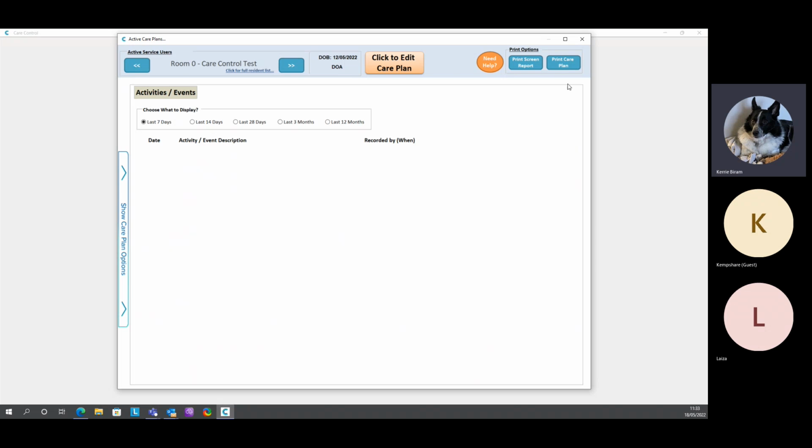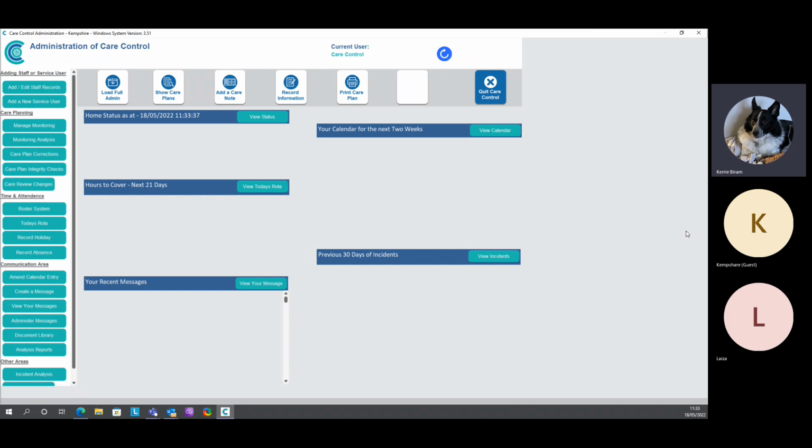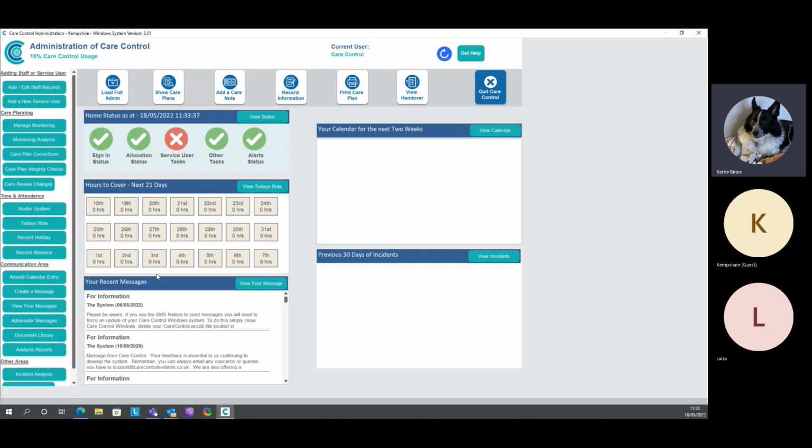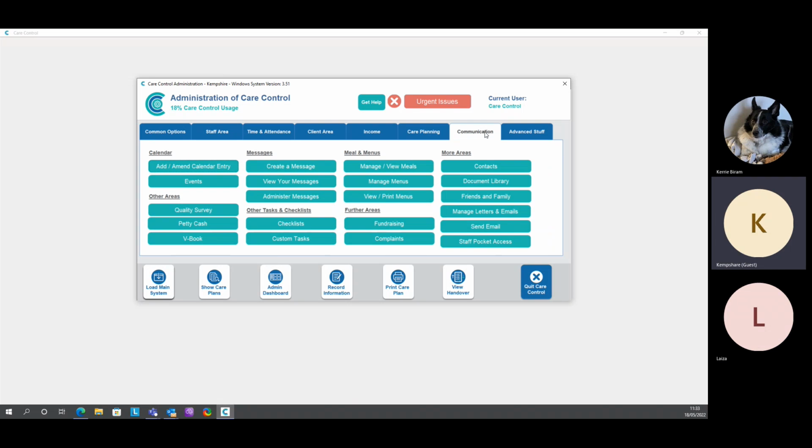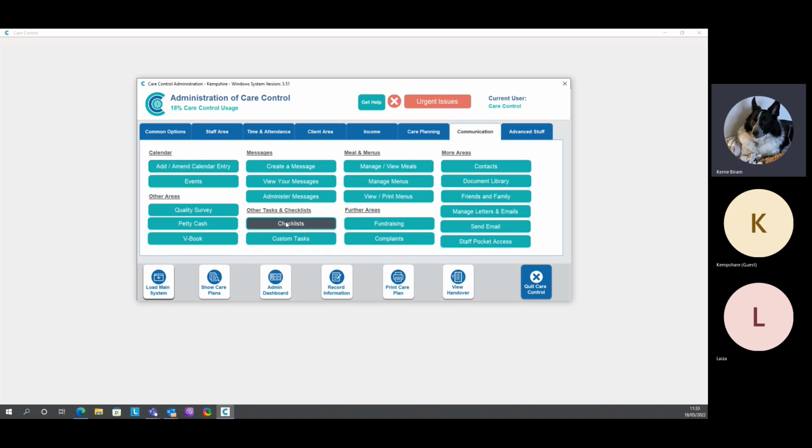I'm going to come out of here because I'm going to go on to checklists because I think this area is going to be really good for you. I'm just going to give you lots and lots of information. So on here, you've got communications and you've got checklists. As I said earlier, you can create them for anything. It could be like you've just said, budgeting there. Is that something you would do maybe with your young people once a week? Go through what they've got and how much they've got to be able to spend. It could be literally anything.